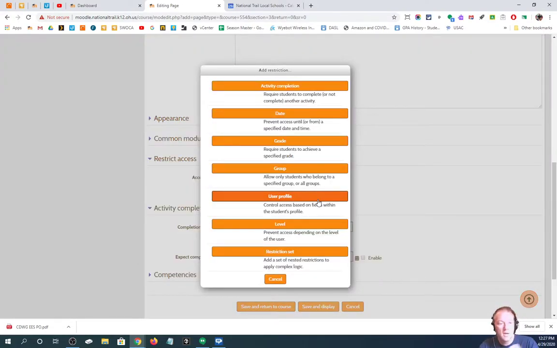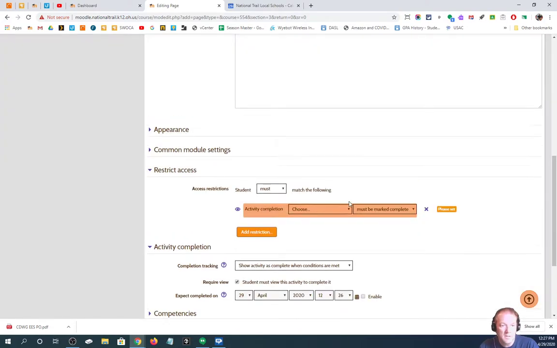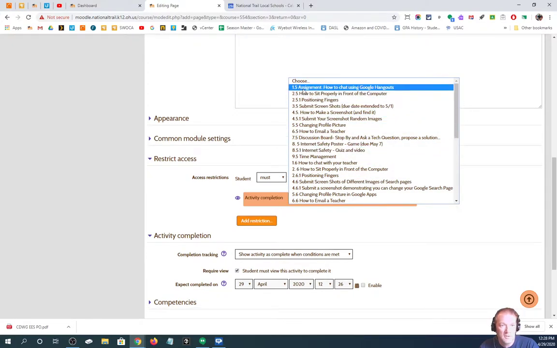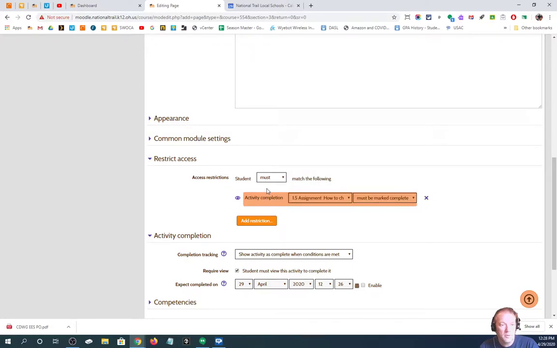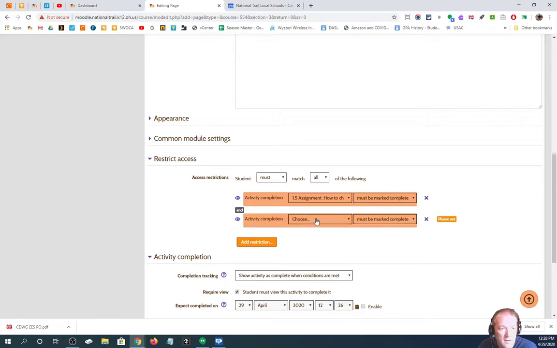So I'm going to say activity completion, and I'm going to say something above this in 5th grade. All these 1-5 things are activity completion. So I'm going to put that in there, and I'm going to add another one in there.